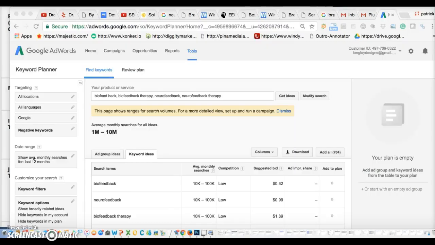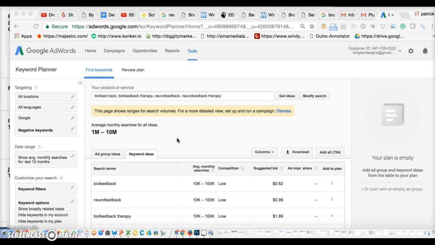So the next thing I want to discuss is keywords. It's very important, like I was saying before, to have these keywords in your title, in your description, in your content, all over your website, so Google can go through it and understand what your website's about. Now we don't want to just guess what the keywords are. We like to look at what services you provide and then do research on what people are actually typing in. And the beautiful thing is Google actually tells us if we know how to do it properly.